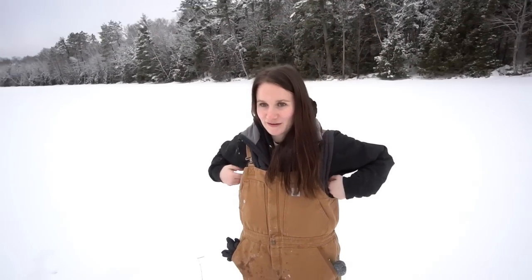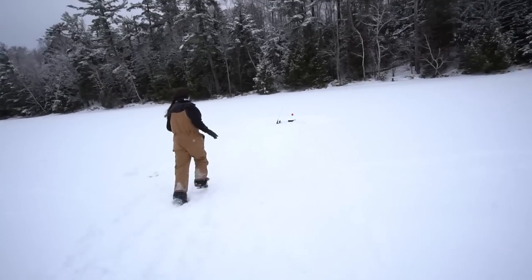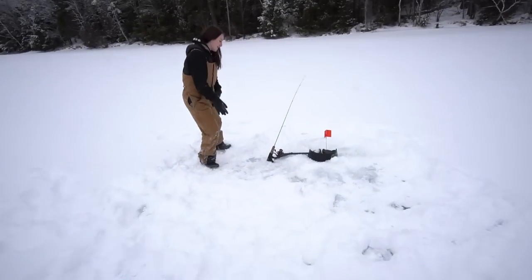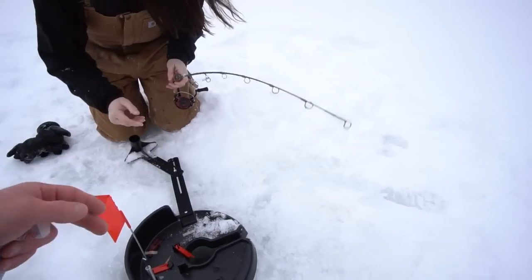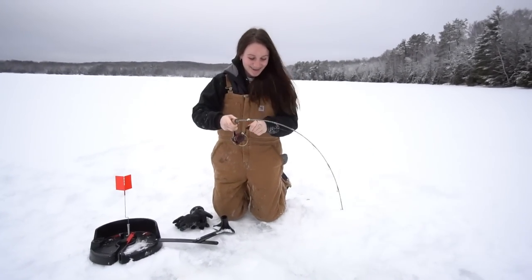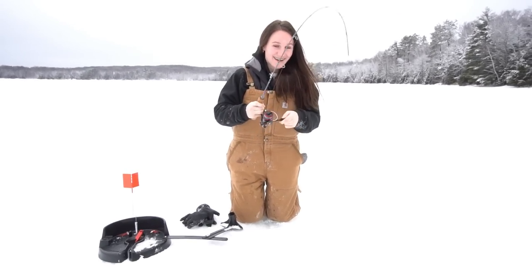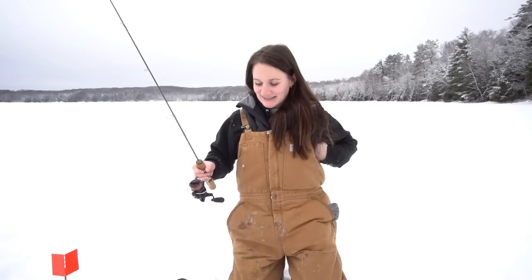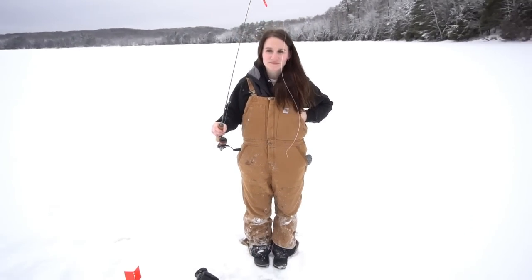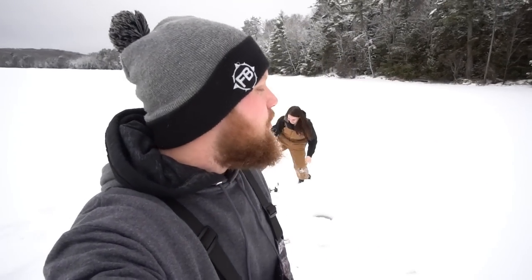I believe we saw that one on the underwater camera. We threw the camera down there and Brandon was like, 'What is that?' And it's the hole fish — that's all you could see. iFish Pro just popped again — we're just trying to get set up. Oh, she's running! Holy cow, it's running! Close it and give her — this might be a nice pike. If it's going to run, let it run. Now it's coming. Wow, that was a good run. Could have been a big pike — that's my guess. 15-pound test leader, no actually that's our pike leader so that's even thicker. Well, just had one break off. We're going to have to get this all reset back up, but we've got another tip-up.